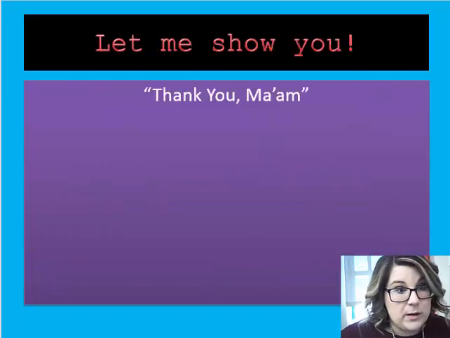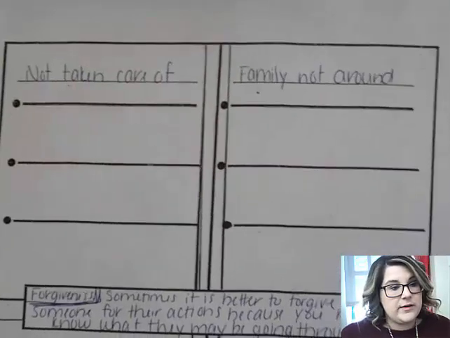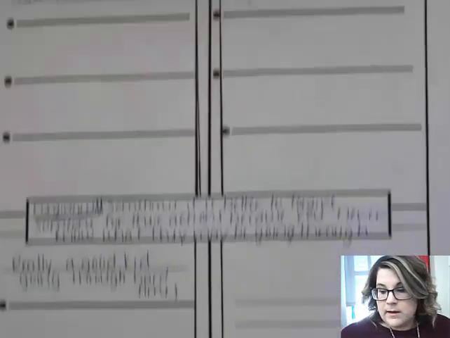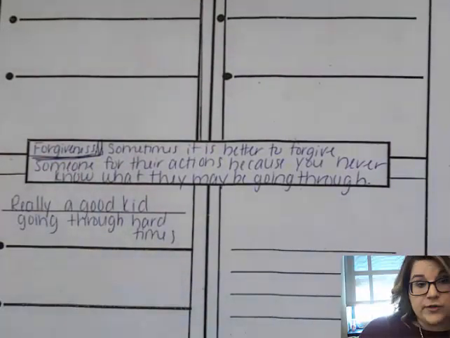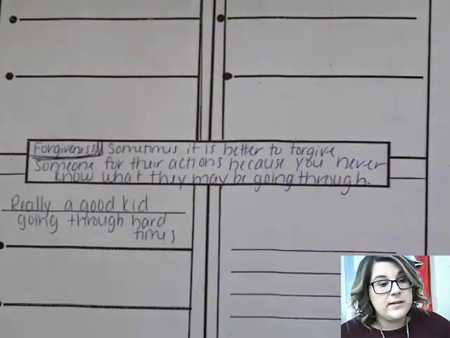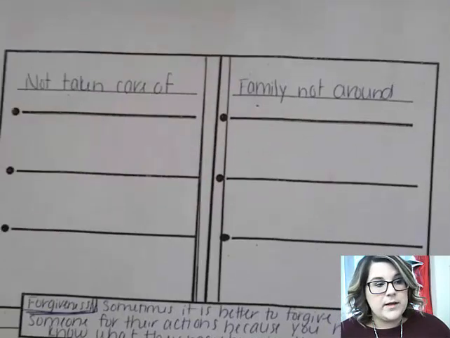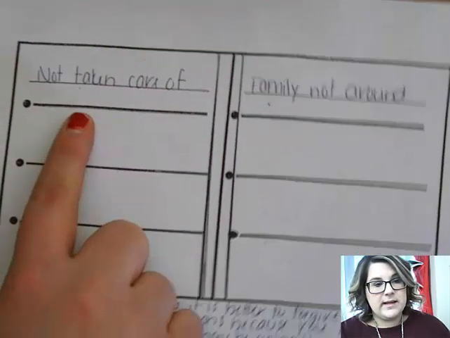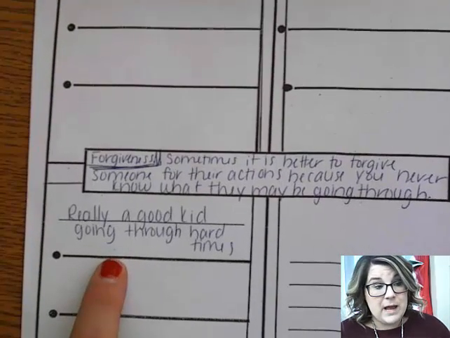So let me show you what I'm talking about using "Thank you, ma'am." So here is the organizer that I came up with for "Thank you, ma'am." My theme topic was forgiveness, and I went on to write a thesis statement from there. So I said, this would be the introduction to my essay. Sometimes it is better to forgive someone for their actions because you never know what they may be going through. Example 1, he's not taken care of. Example 2, his family's not around. Example 3, he's a really good kid going through hard times. So that's what I came up with here.